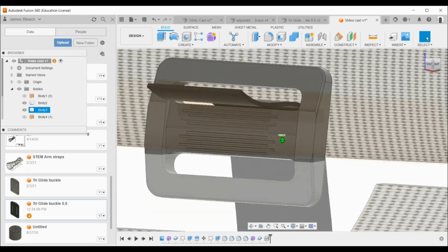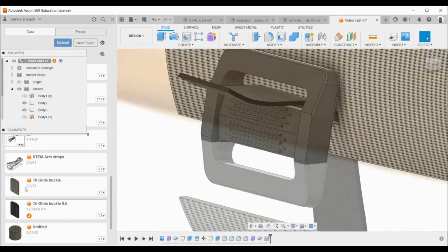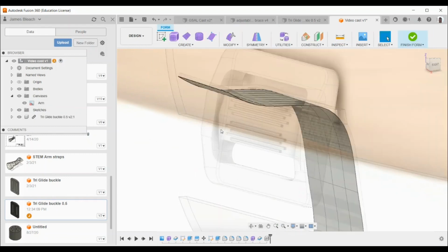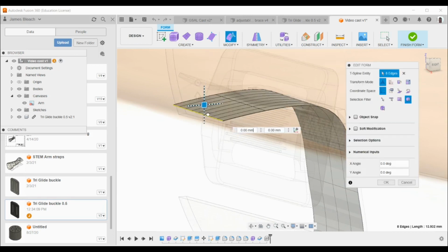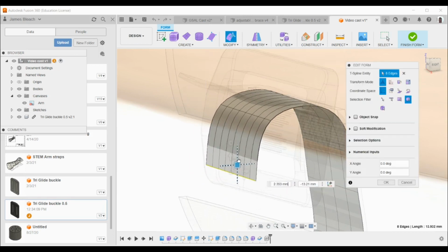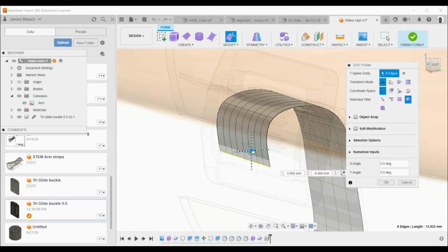So at this point, I would go back into the form area, and you can see the ghost image of the buckle. So I can take this line, edit the form, and I can bring it down and kind of wrap it into the buckle.